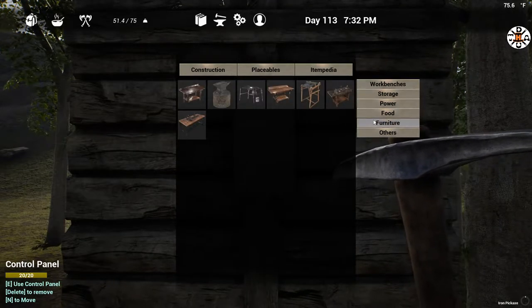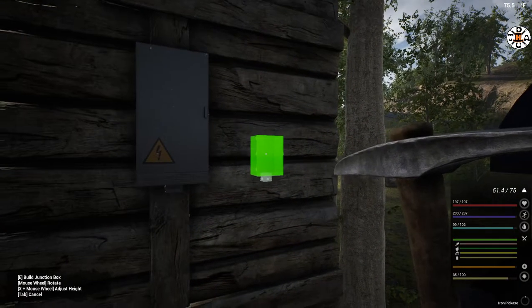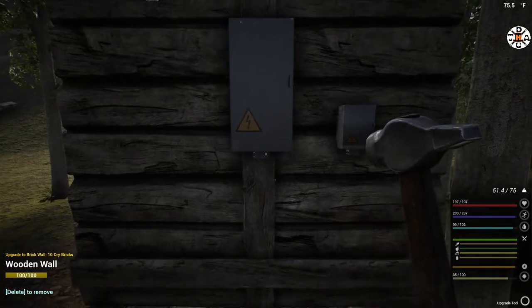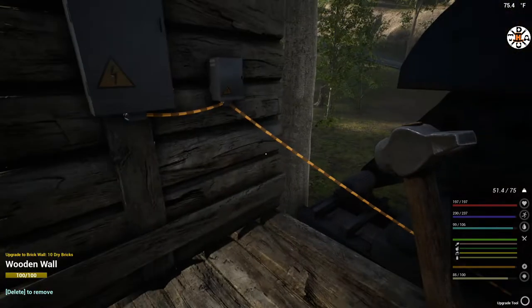So that is going to be your main controller. We already have one of those in the base. But in areas like this, I have found that it works best to actually put a separate power panel there. Otherwise, you'd have to run wiring out from the main base to out here. There we go.